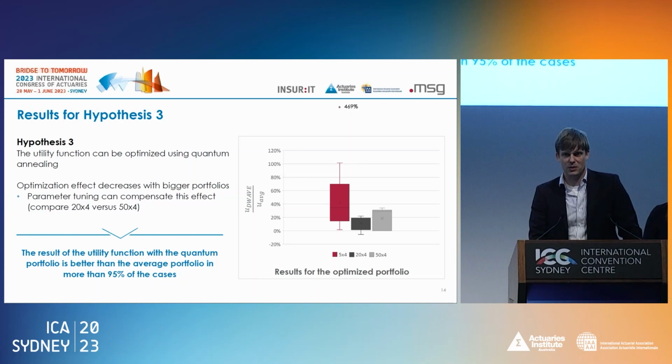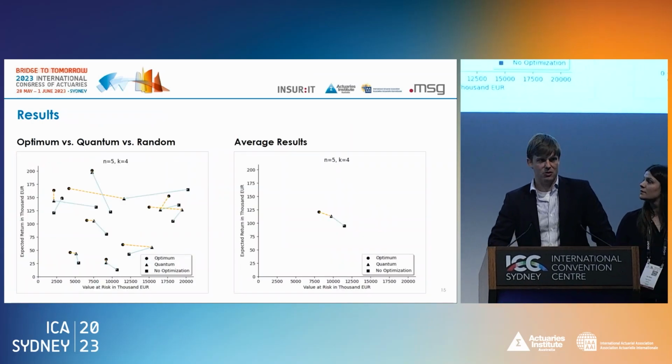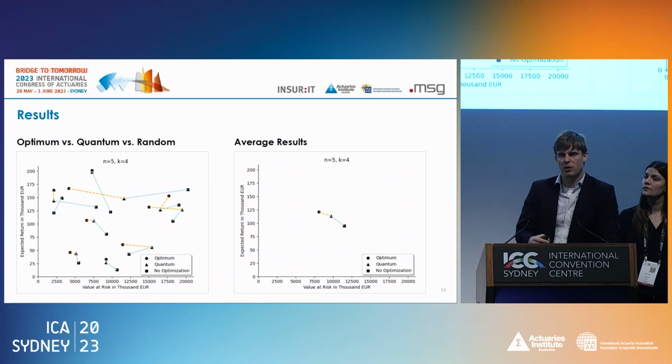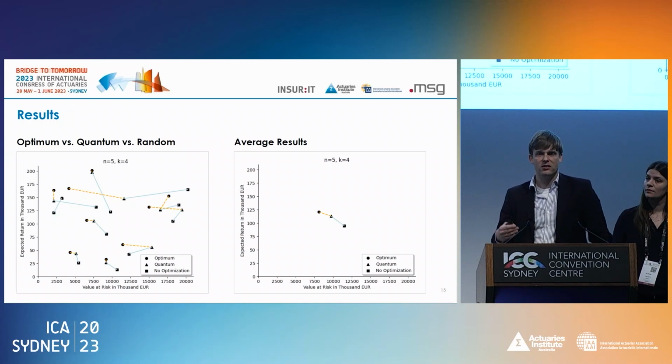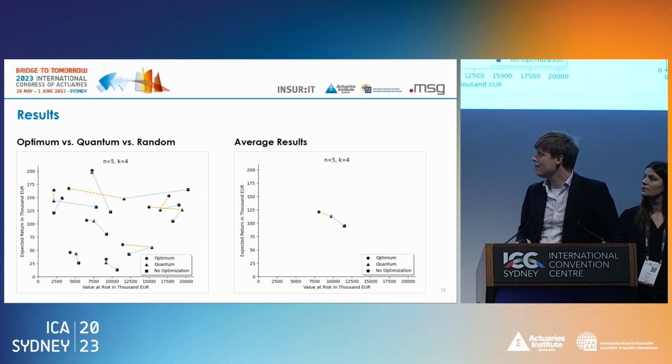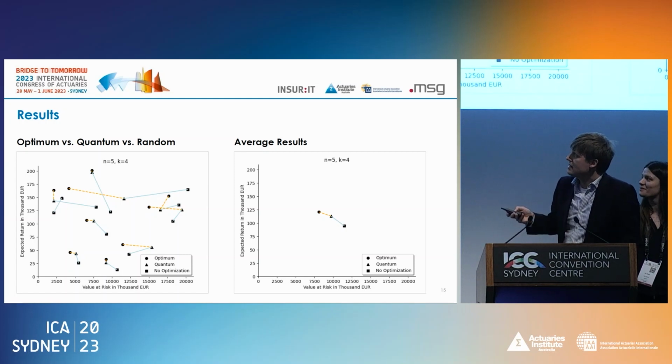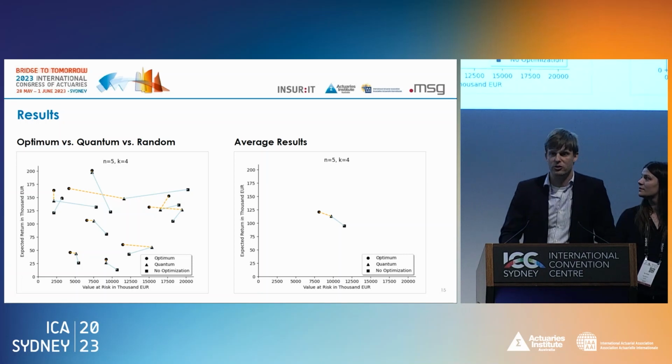Well, let's see it a bit more in detail. And we could have a look at the 5 risks for variance. Why these small sets or portfolios? Because with these small portfolios, we are able to calculate the optimal portfolio by brute force as well. It took a time, but we could do that. So what do we see here? No, it's not the movement of the troops of Hannibal crossing the Alps. It is our results with no optimization, the quantum result, and the calculated optimum, having the expected return on our life cycle value and the value at risk over the whole portfolio.